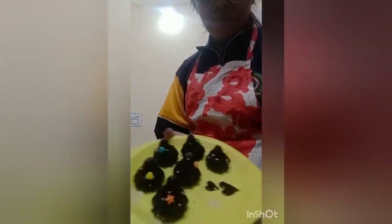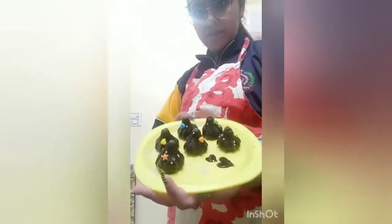Now we will take a small dough, you can see. We will close it. As I have filled it, now we will put some cream. See, my modaks are ready. You can see how pretty they are looking. Thank you.